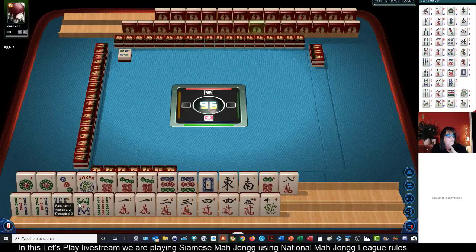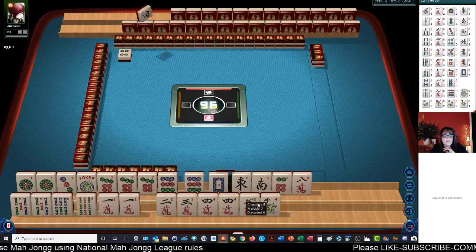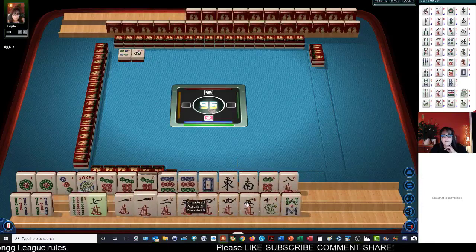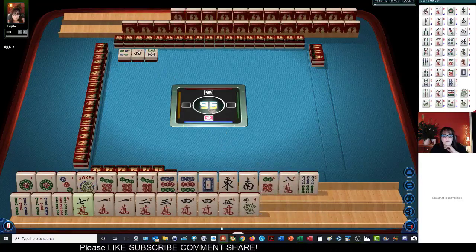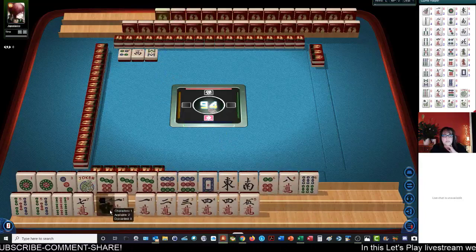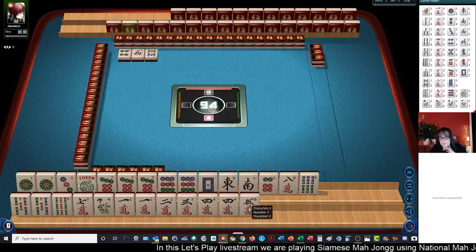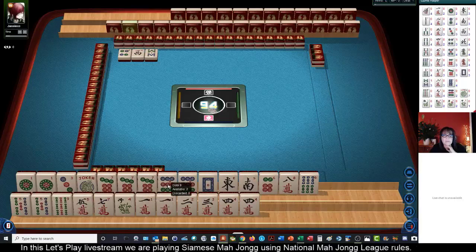Okay. Let's see. 5, 6, 8, 9. 5. Maybe 5, 7, 7, 9. Or... I think 579 is a good way to go. Let's see here. 8 bamboos. 1, 2, 3. 1, 2, 3, 4. I don't see any good pair hand potential here. 579. We have a pung of sevens.